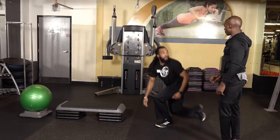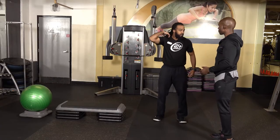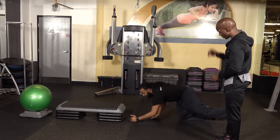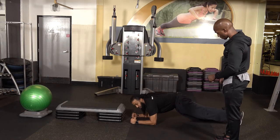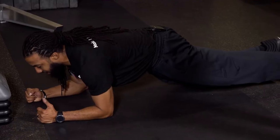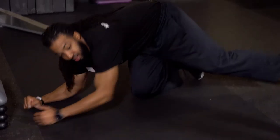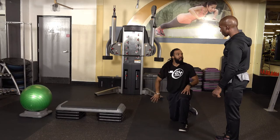And if someone wanted to alter that to make that easier, what would they do? Same thing as a push-up, you'll drop your knees down. So with your knees down, you have two options. You can drop one knee down and still hold the plank, or you can drop both knees down and still hold the plank from here. That way you're still getting to work your core, but you're not putting all that pressure on your body.